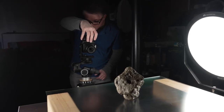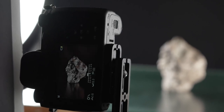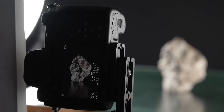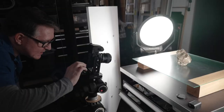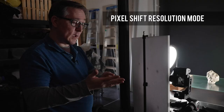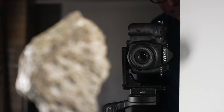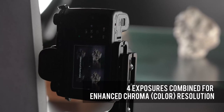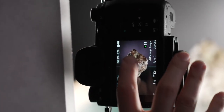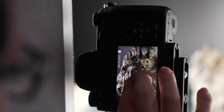The first shoot we did was to photograph a recently found meteorite. I often photograph these rocks for the person who's trying to sell the rock. One of the things that's very important is to show a lot of detail and texture in the surface of the rock. I wanted to test the K3 Mark III to see how well the pixel shift mode brings out all that rich texture. In my opinion, the way Pentax implements their pixel shift mode is the best in the industry. It's much more efficient and convenient than any of the others — when I click the button in pixel shift mode, it captures the four images and assembles them as a DNG file in the camera, so when I download to the computer, I have one assembled DNG file with extra resolution, better color, and better detail.